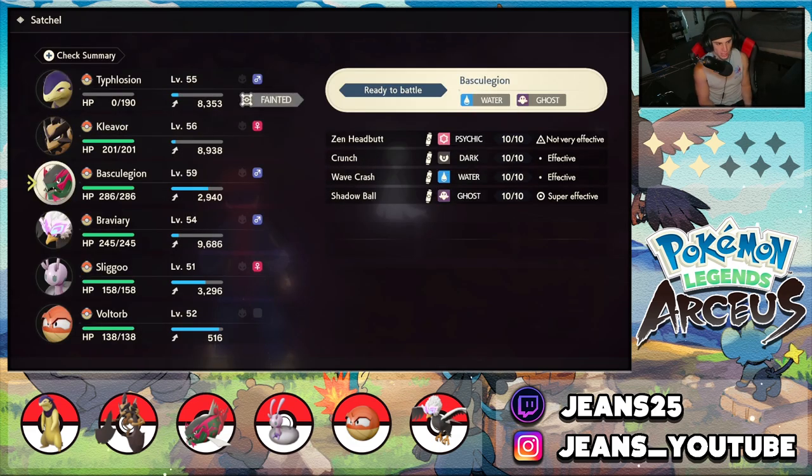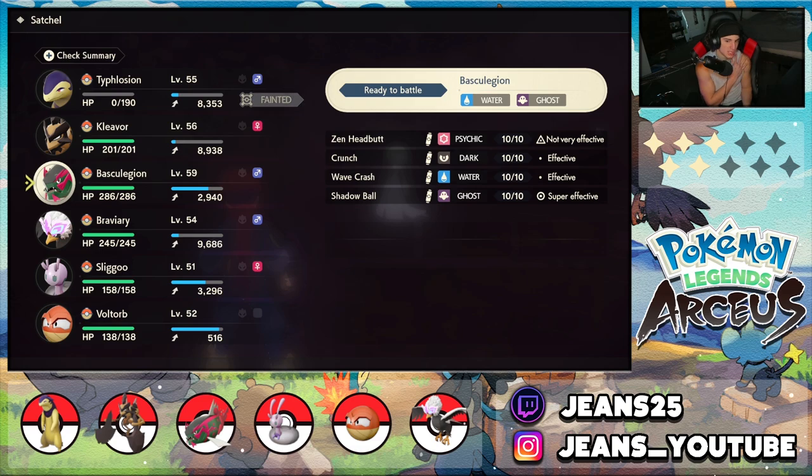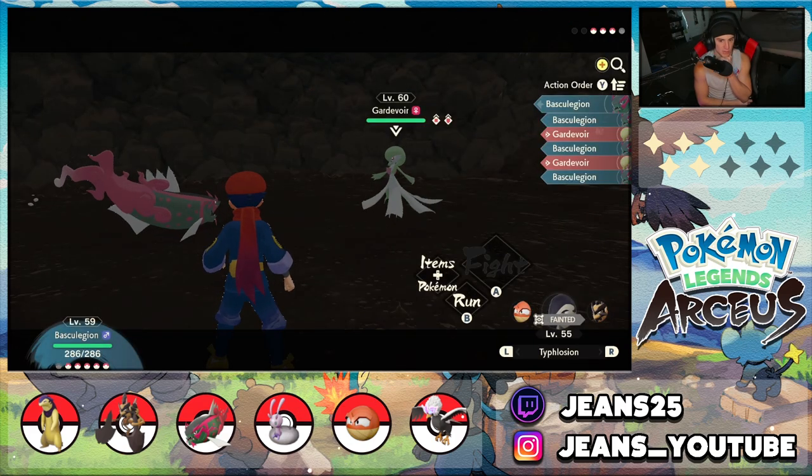That is ridiculous. I could go into Basque Legion here. It could be really, really good. So Basque Legion can hit hard. We could save our Sliggoo. I'm really liking Basque Legion here. I do dig him. Let's do it. Roll out into my Strong Boy. Considering Calm Mind set up, we have to get after this thing. We have to get after this thing.